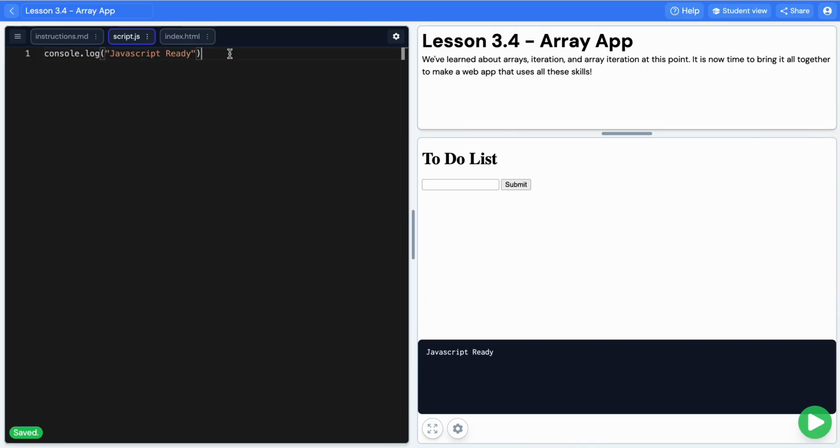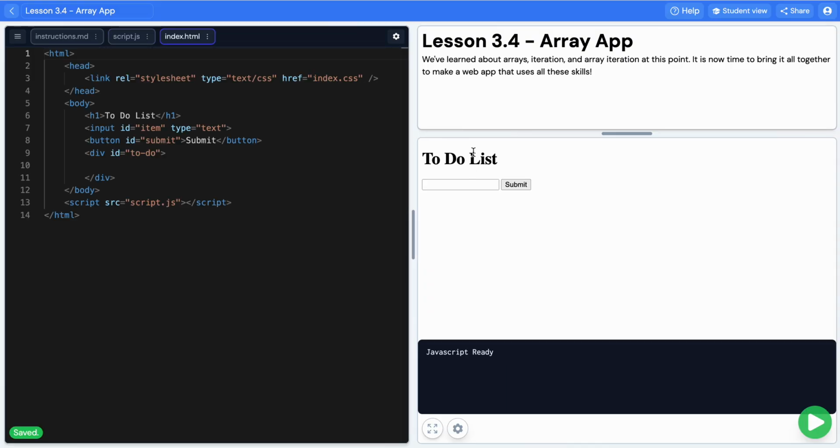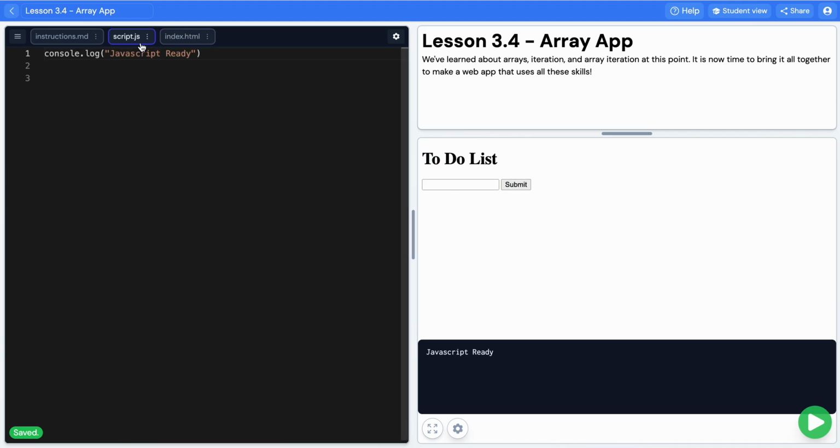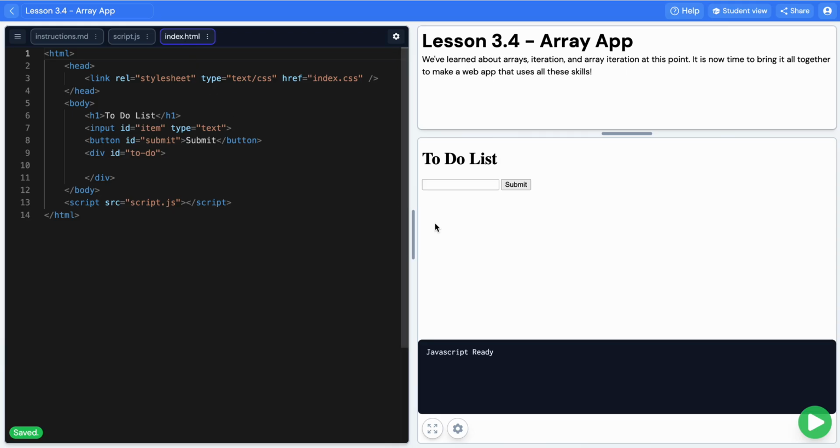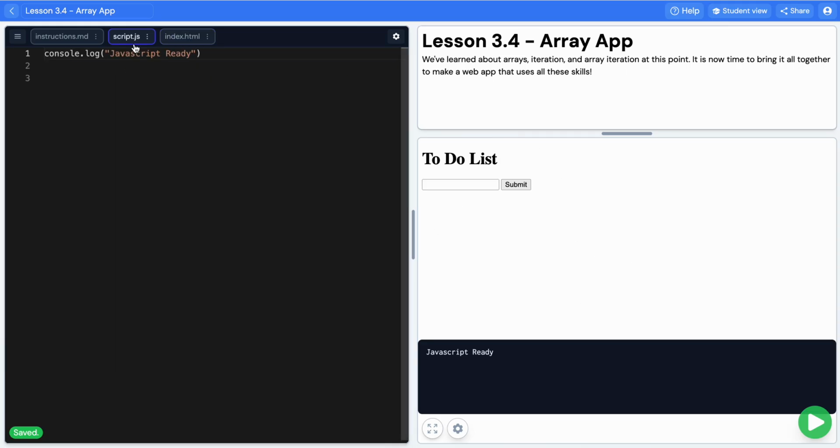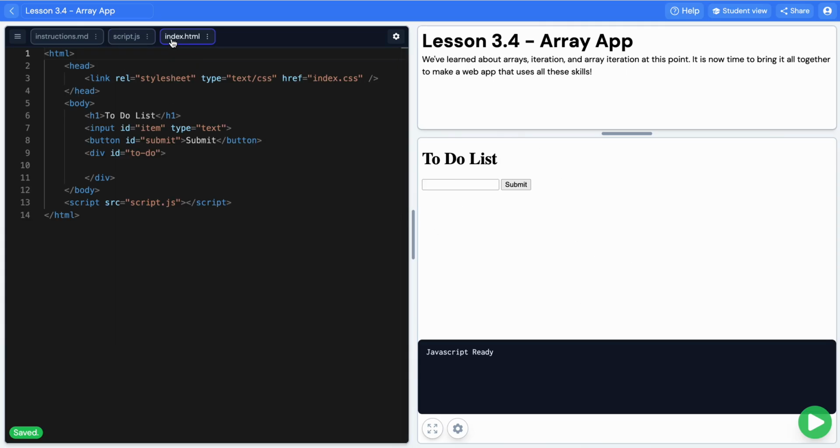So we're going to bring that all together now, because in the last few lessons, we were doing everything on the back end, right? It was all JavaScript. We saw everything in the console. Now we want to combine the two. I want to have a front-facing thing for the user, a web page that they can interact with, and then we can use the arrays on the back end and bring it all together. So we have our front end, our website, our back end, our JavaScript, and it's going to all come together now.